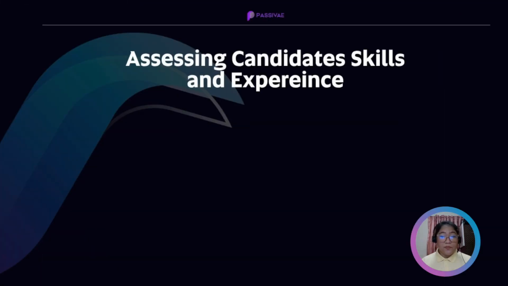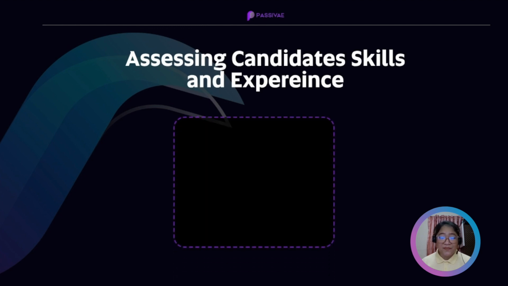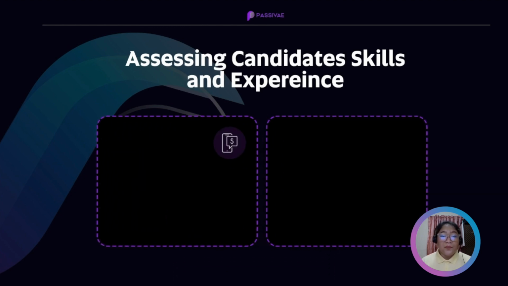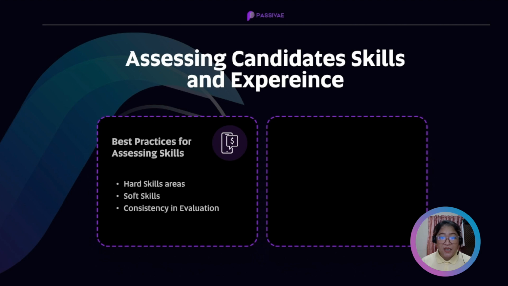Now that we've explored behavioral interviews, let's move on to assessing candidate skills and experience, a crucial step in ensuring you're making the right hiring decision. Number one, best practices for assessing skills. When it comes to assessing candidates, there are two main categories to focus on: hard skills and soft skills.